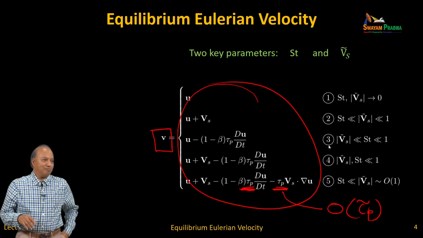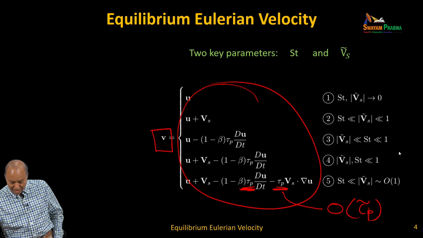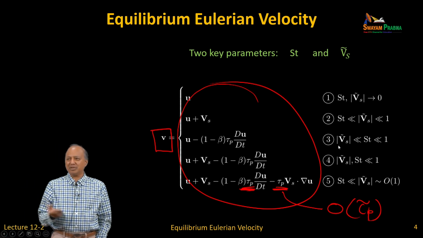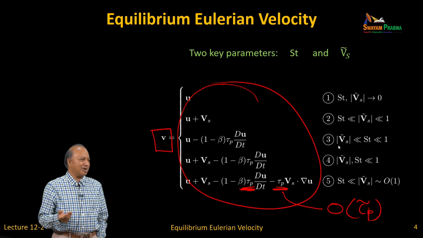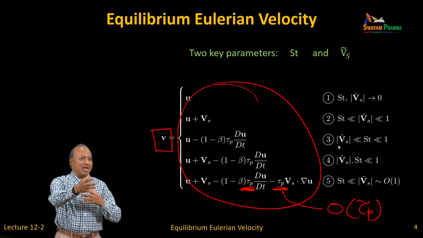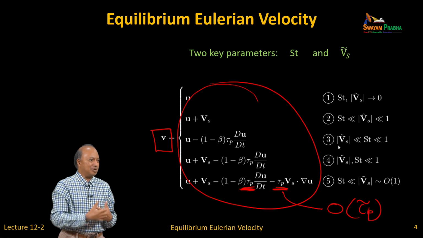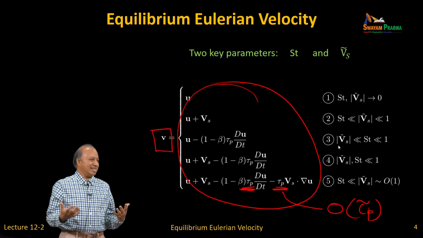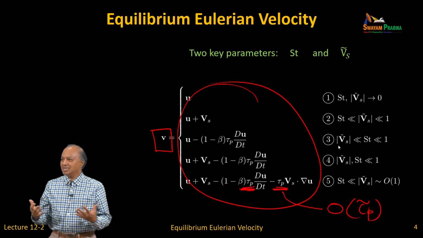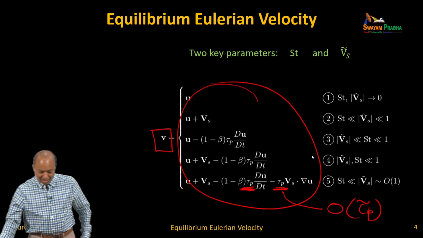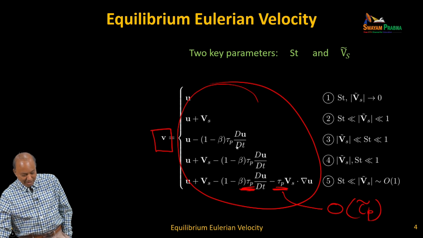So in other words, as you will find here in the next limit, settling is not important. In some engineering problems, for example if a spray is coming only for a second or so and is going to burn, gravity is not that important, but the Stokes number becomes important. There, settling velocity is not important, so you can do this.